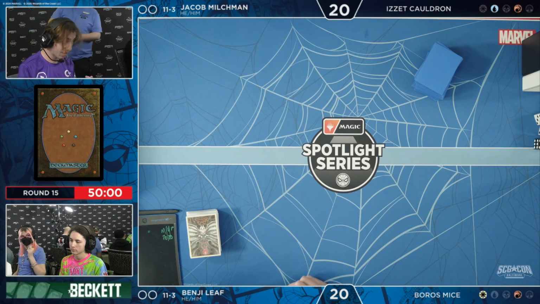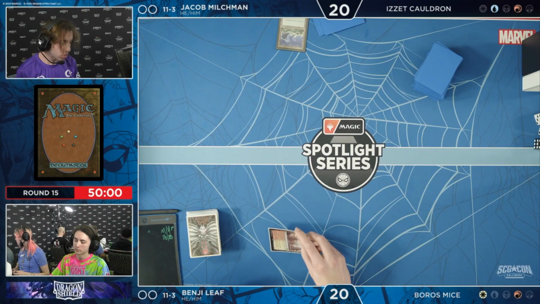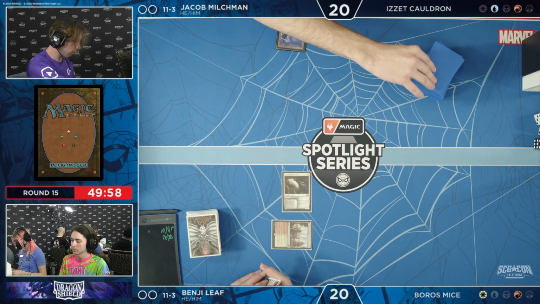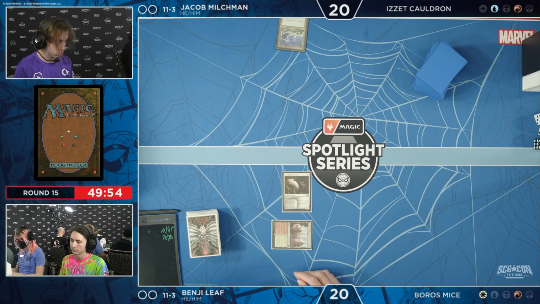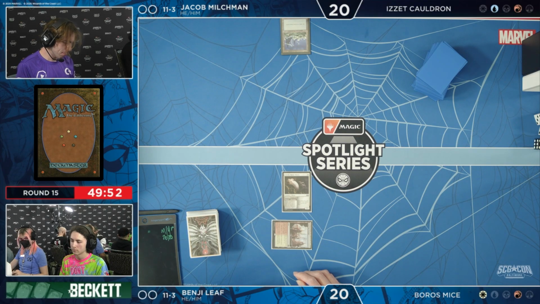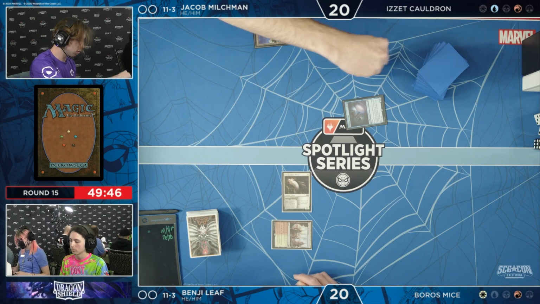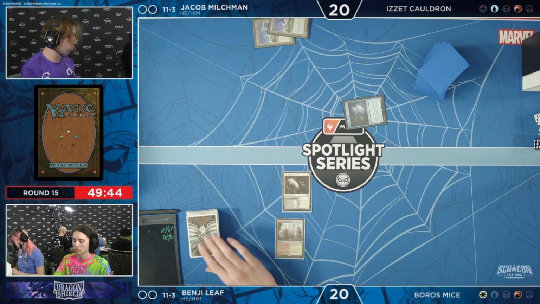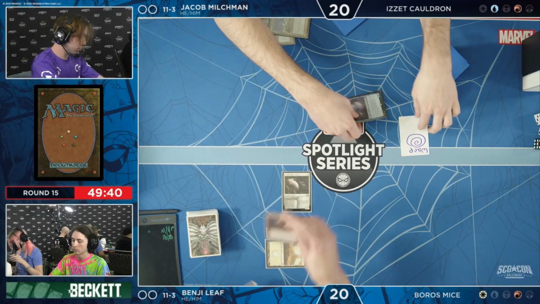Into the feature match. We got Leaf on the bottom, and we got Jacob up top. And getting it going, a cheeky house mouse. This used to be Savannah Lions, and Savannah Lions was amazing. Now it's got extra text, Jim. All right, Grandpa Corey. I had to walk uphill both ways to my LGS to play Savannah Lions Zoo.